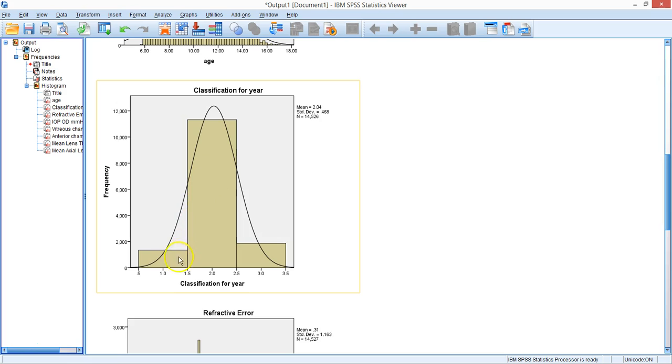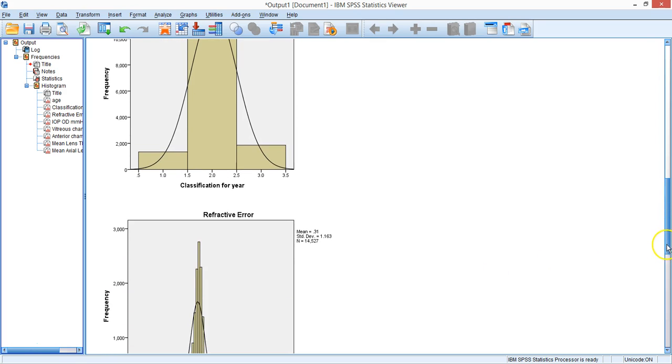Here we have the classifications. Now there's really only three. That gets a little confused on its scaling. We have 1, 2, and 3. 1 is myopic, emmetropic, hyperopic. Remember, kids start out hyperopic for the most part, and they move into emmetropization, and then some don't stop and go into myopia.